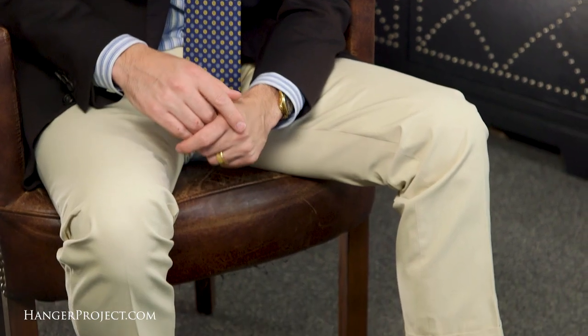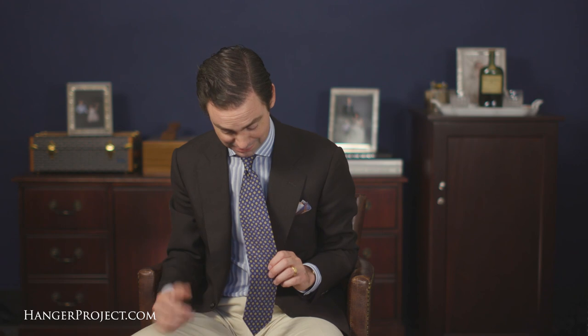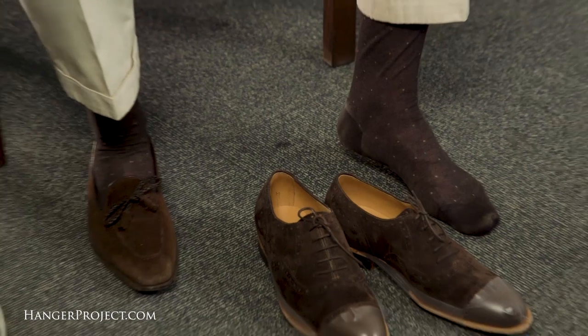There's been a slight wardrobe change — I didn't think about it this morning when I was getting dressed, but I felt it was appropriate to honor these beautiful bespoke shoes with an appropriate outfit. I went home and changed. I'm wearing a Chris Despos fresco jacket with patch pockets, a pair of khaki slacks, brown sovereign grade small dot melange dress socks, a linen Charvet shirt, and one of our new Kirby Allison sovereign grade Macclesfield ties. Much more appropriate for a pair of brown suede shoes.